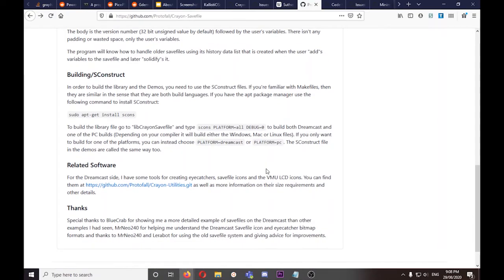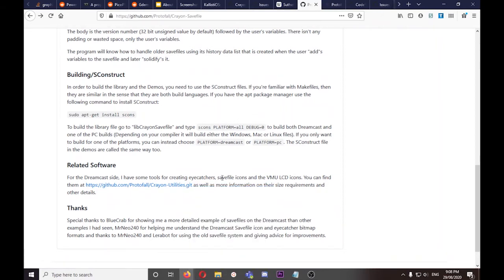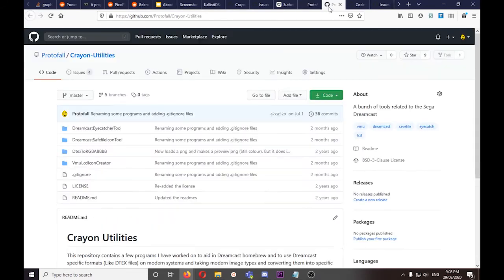One other thing I forgot to mention, there's a bunch of Dreamcast image file formats. They're not normal PDFs or JPEGs that you can open up on your computer, but I've made a bunch of conversion programs in the Crayon Utilities GitHub repo, again link in description, to convert PNGs into the required formats.